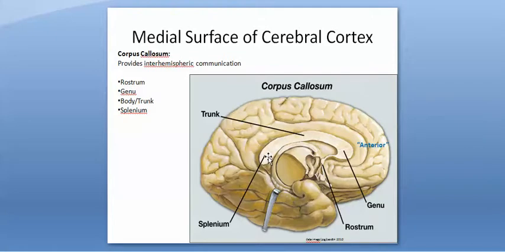The corpus callosum is responsible for communication between hemispheres, interhemispheric communication. And it does that both by sending information and inhibiting information. I remember the name by thinking of the corpus as the corporal. And the corporal is responsible for sending out information and telling people what to do, right? And I think of callosum as in colossal, huge. So it's this huge corporal telling each side of the brain what to do and what not to do. And that's simply how I remember it.